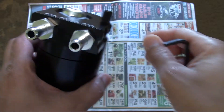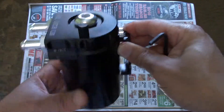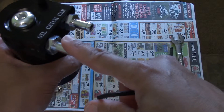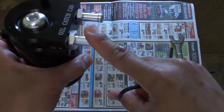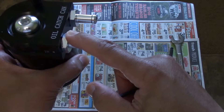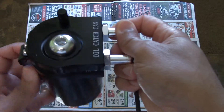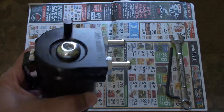There you go — that's pretty much what the finished product looks like. You can imagine that this bracket will have it mounted somewhere in the engine bay. The breather from the valve cover gasket will come in here and go out here, and then back into the intake on the car. So that's going to be some fun to take off, and we'll see all that on video when I get to it.